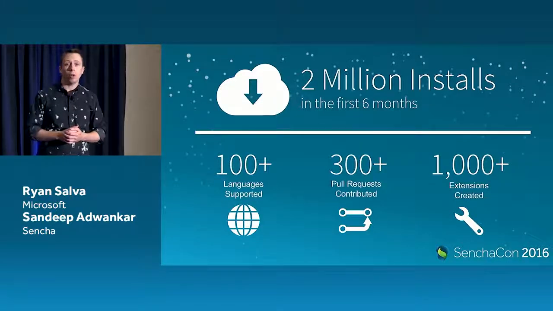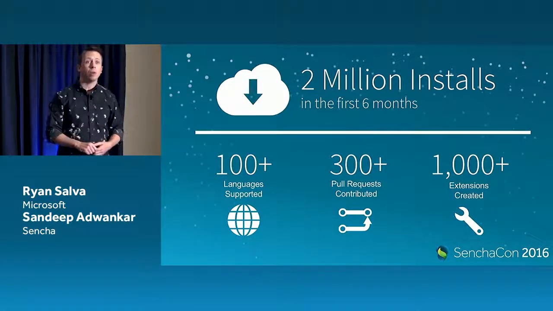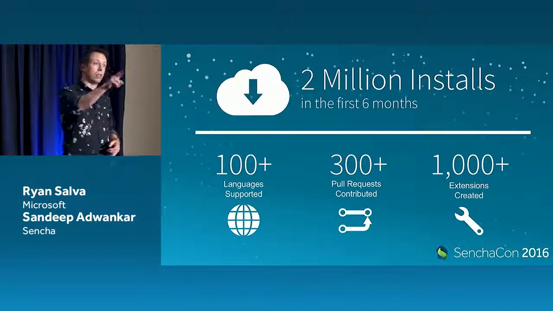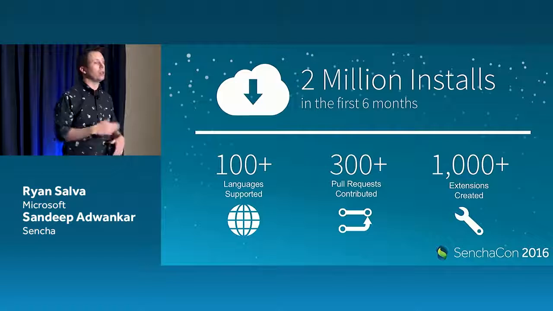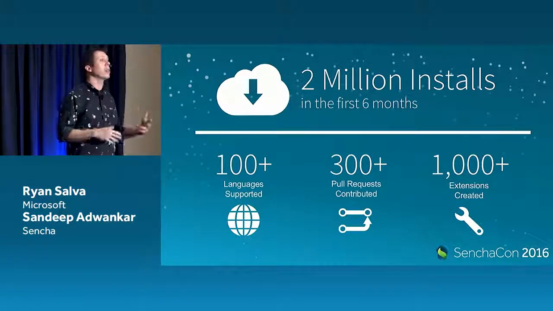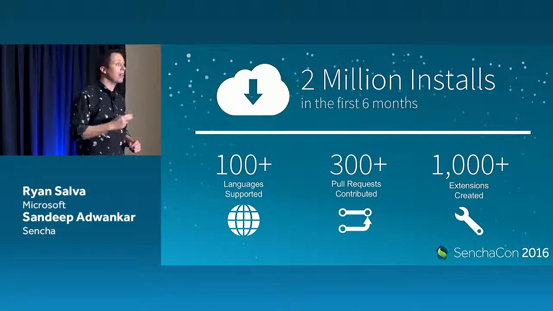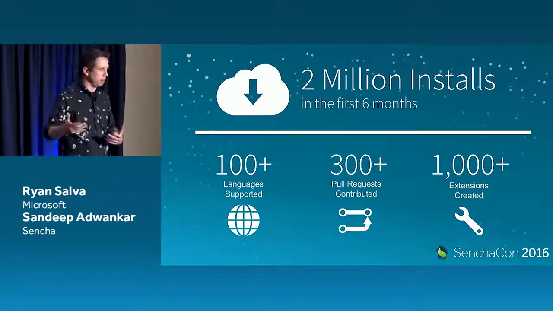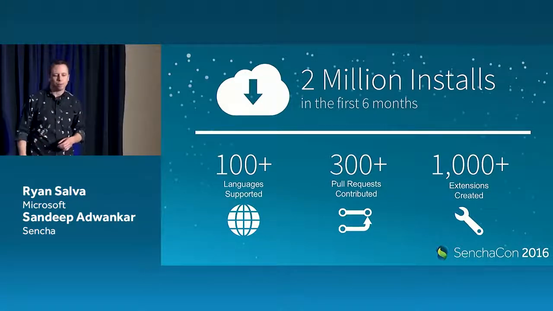And Visual Studio Code is cross-platform. Because it's an Electron app, it works on Mac, it works on Linux, it works on Windows. Today, at least, Visual Studio is a Windows-only application. And so if you want to go to other operating systems, VS Code is a great way to get there and get a lot of the same, but not all of the same features. Does that make sense? Awesome. Great.